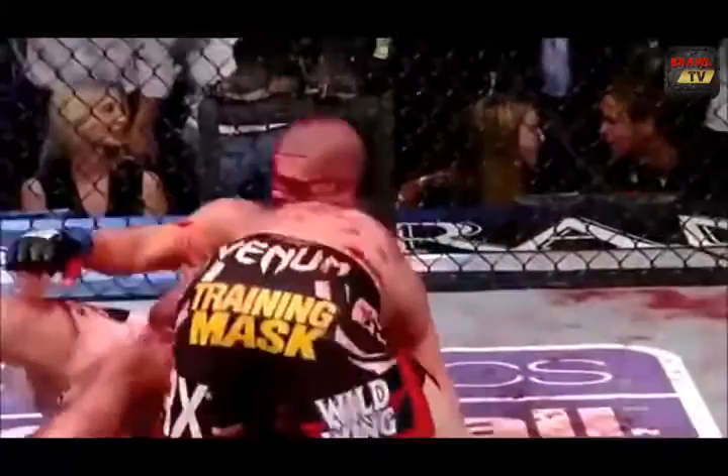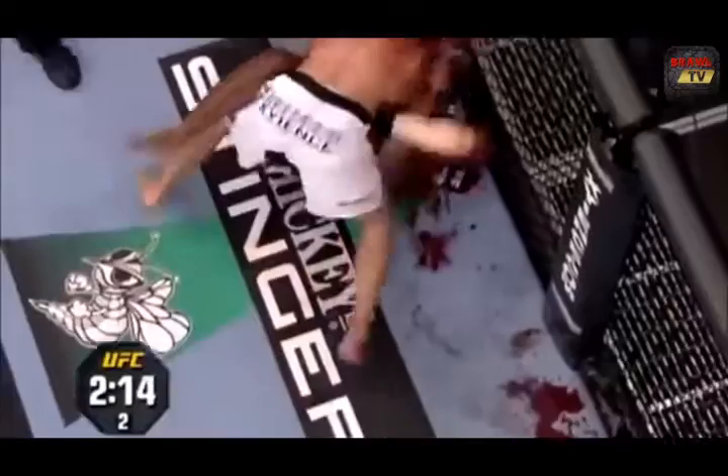And a sigh of relief there — blood, it weakens you, and he's giving a lot more. Anaconda choke! And he's got it! Now Stevenson asserting his will here. Look at the elbow — looking to find a way to finish this, he smells the blood. He knows the referee's looking at all that blood. Great position of dominance by Joe Stevenson.